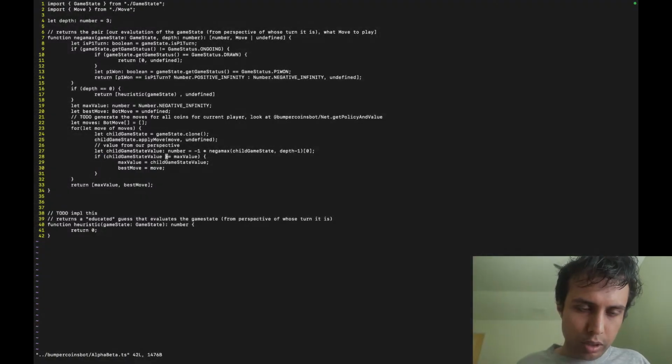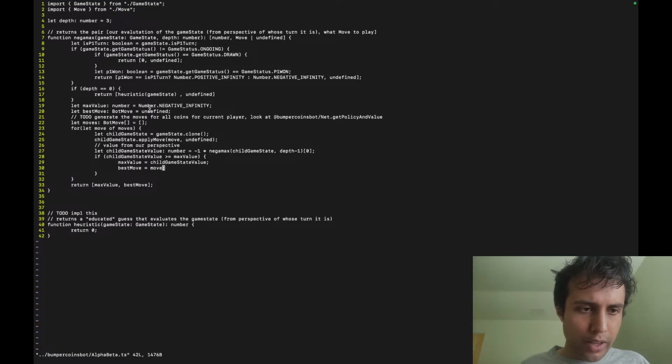I set it with greater-than-or-equal because what if everything gives us negative infinity? Then we still want to return a move if we can. We return the best move, and then we return max value and best move. That seems reasonable to me. I basically copied the Wikipedia article, I believe, but it makes sense.